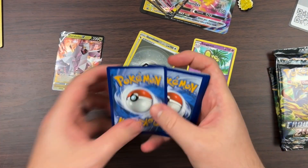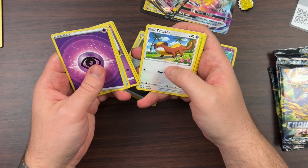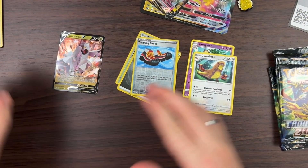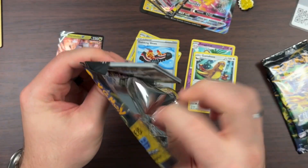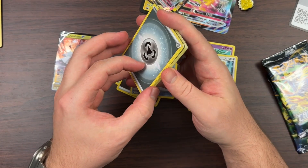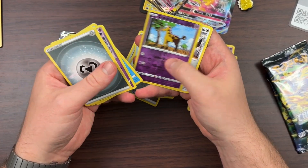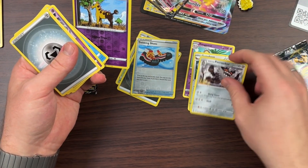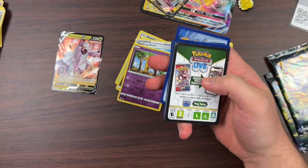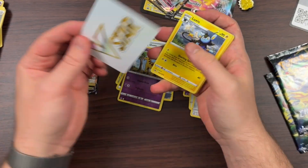It's been a while since I opened a pack, but I've been keeping up with the TCG — I still buy sealed products and open them, I just never got around to making videos. At the time of this recording they just revealed Paldean Fates, and I have to start getting back into Pokemon Violet — the game is just sitting there. We got Girafarig and a Galarian Perrserker. I still have to finish Pokemon Sword and Pokemon Brilliant Diamond too. Instead of an energy we got a V Star card.